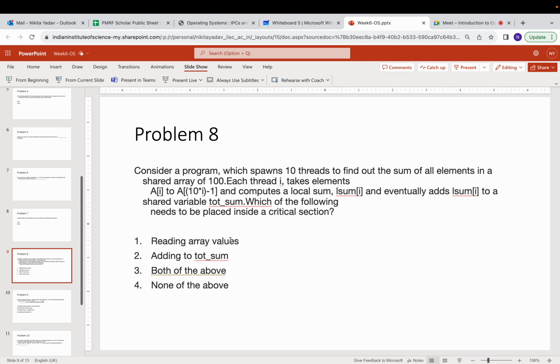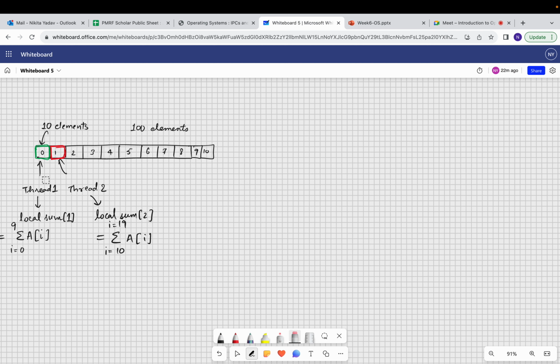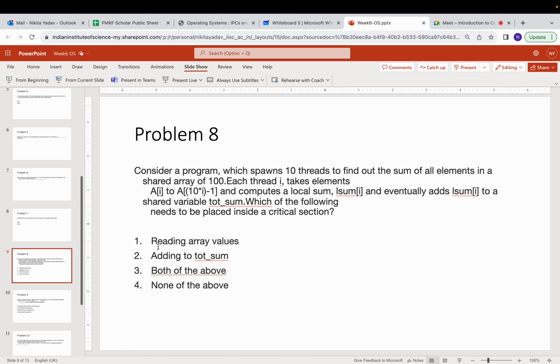The first reason is that the reading operation doesn't need to be put in the critical section, because reading does not modify the data. And second, even if they were modifying the array, they would still not need to be put in the critical section, because each thread here is accessing only a unique part of the array. So that is why the first operation, reading array values, is not placed inside a critical section. The second one is adding to total sum.